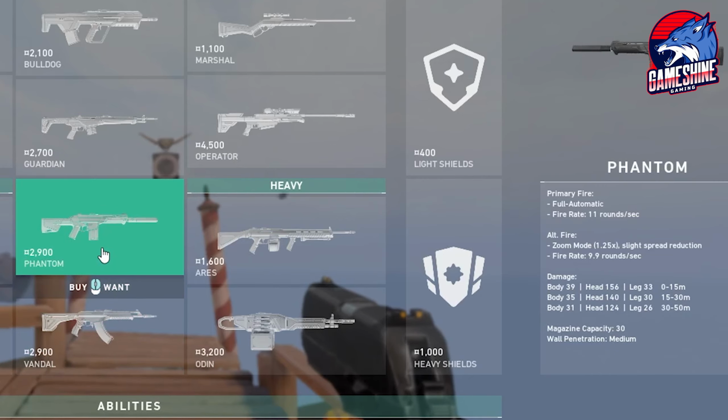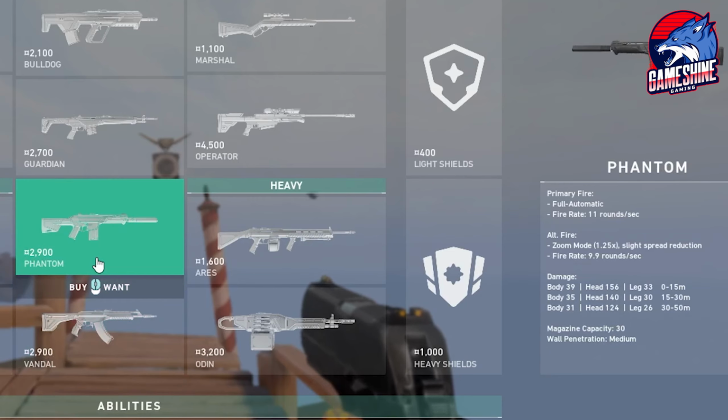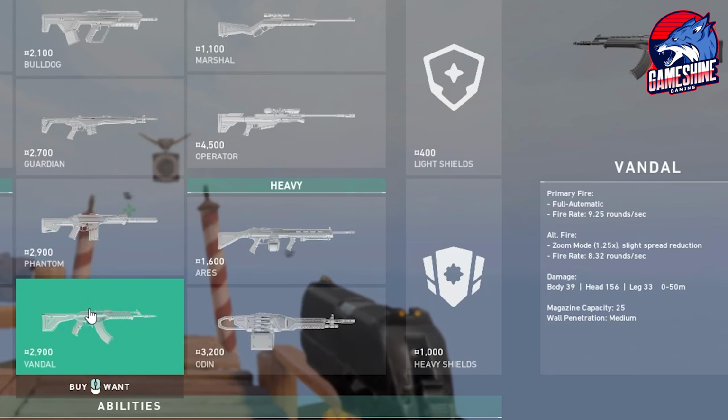So 30 to 50 meters, head 124. 0 to 50 meters, head 156, right? So the Vandal will always be consistent. You will always get that one-shot headshot. Now, let's look at the fire rate.